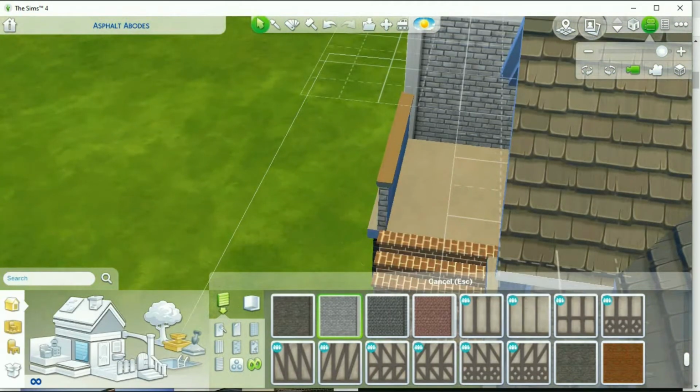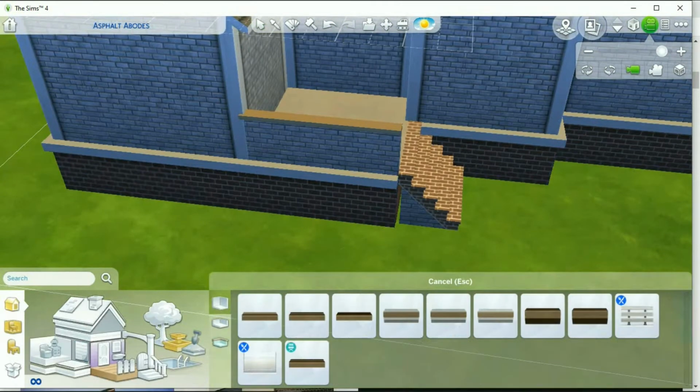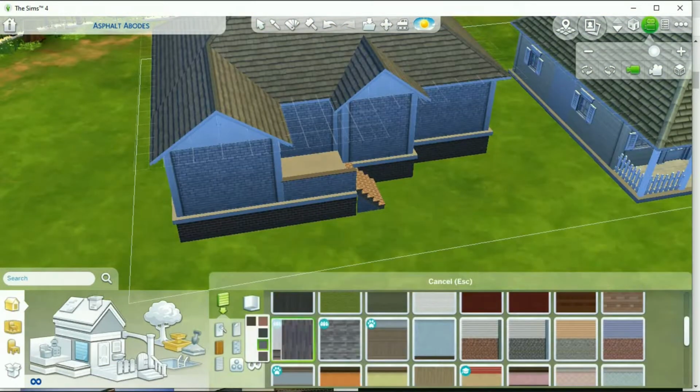And then going back to the wall tools, I'm going to click the third option down, which is wall trims, and I'm just going to give it a little nice trim topper that matches my house.